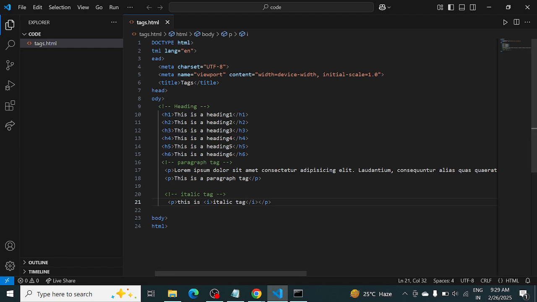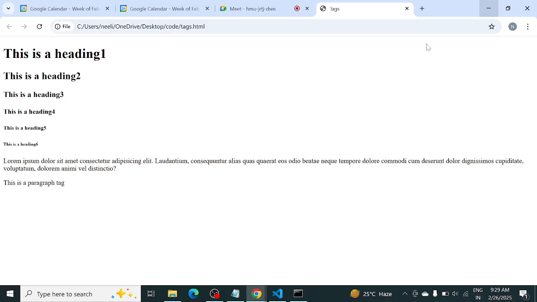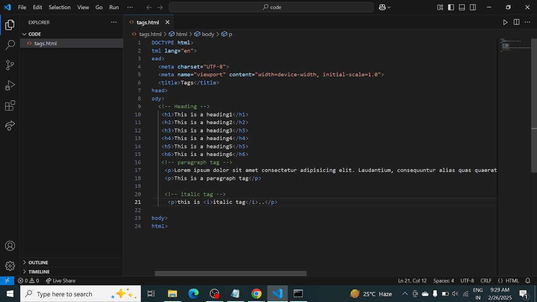How will it be printed? I will take dots here. See here, the normal text is taken like this, and here it is taken in italic type. Okay, so like this it is printed.